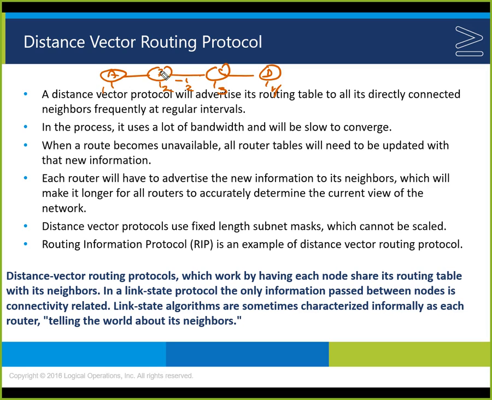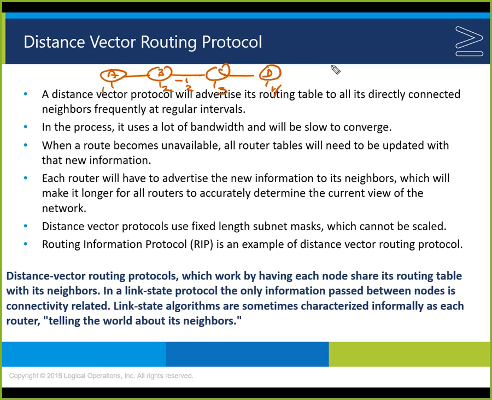And once A advertises network 1 to B, B puts it in its routing table and says, I got to go to router A to get there, and adds 1 to the hop count. And that goes on down the line. B gives it to C, and it puts network 1 in, and it now becomes a hop count of 2 to get to network 1. And then C advertises it to D.